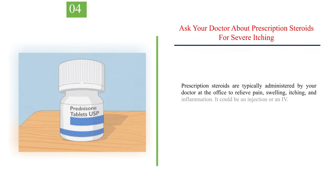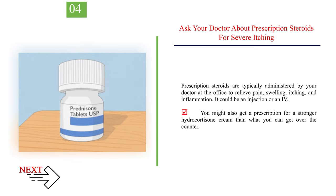Number 4. Ask your doctor about prescription steroids for severe itching. Prescription steroids are typically administered by your doctor at the office to relieve pain, swelling, itching, and inflammation. It could be an injection or an IV. You might also get a prescription for a stronger hydrocortisone cream than what you can get over the counter.